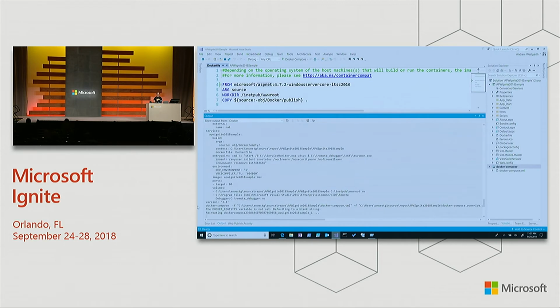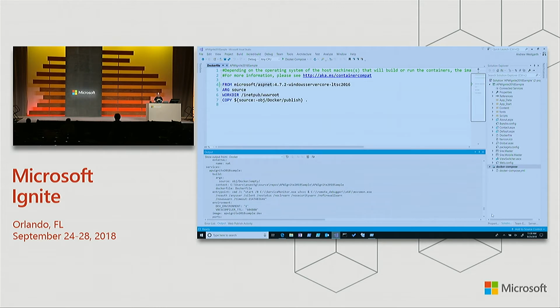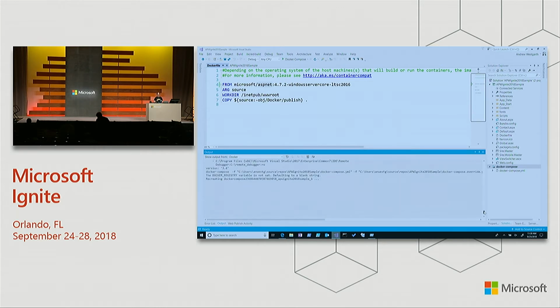So I just need to wait for that piece to complete, which shouldn't take too long. So there we go, we're building my new container for my sample, and once that's complete, we're going to publish, and then we'll go through and set up the web app in Azure App Service.